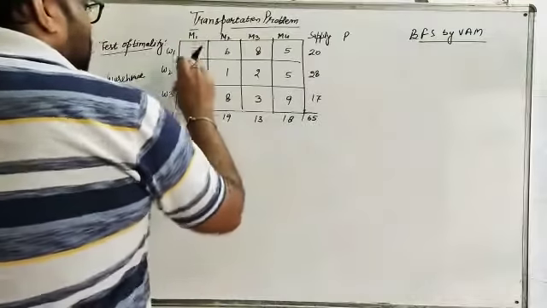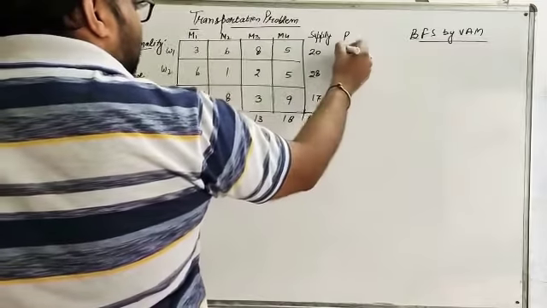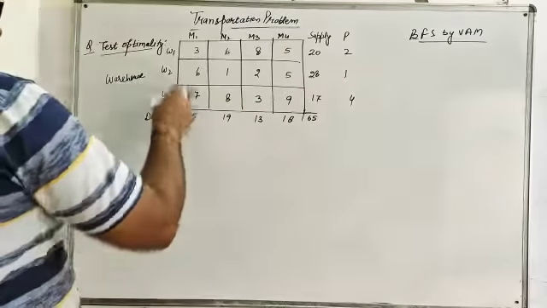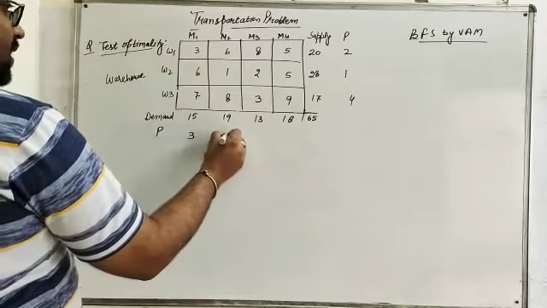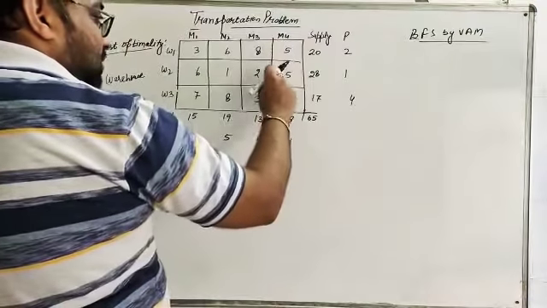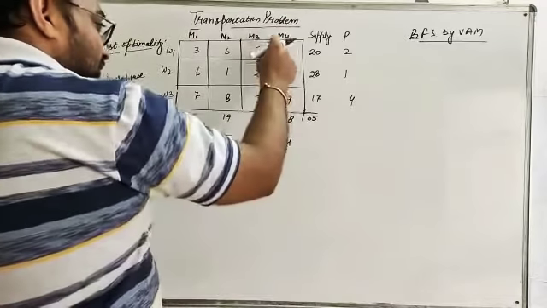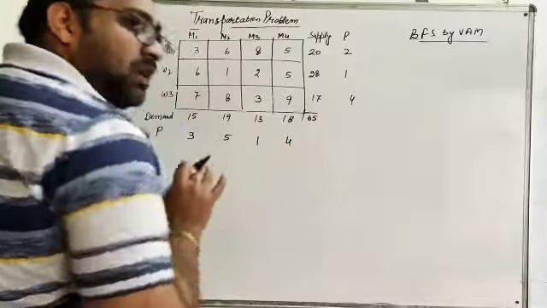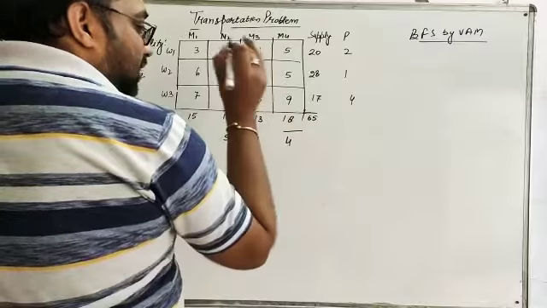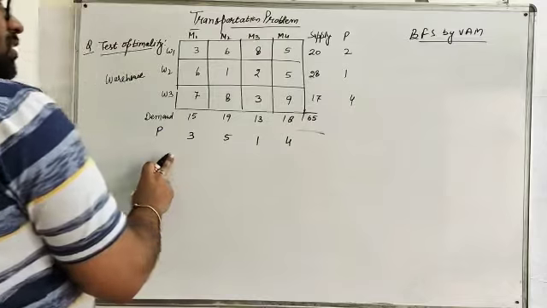So for the penalty row, in the first row the minimum element is 3 and the second minimum element is 2, for the second it is 1, for the third it is 4, and for the first column it is 3, the second column is 5, the third column is 1 and the last column is 4, because the minimum element 5 is at 2 places and the second minimum element is 9. So the difference is 4, and if there are all 5s then no penalty can be found. At that particular condition we write a dash. So select the maximum penalty from all the corresponding penalties.